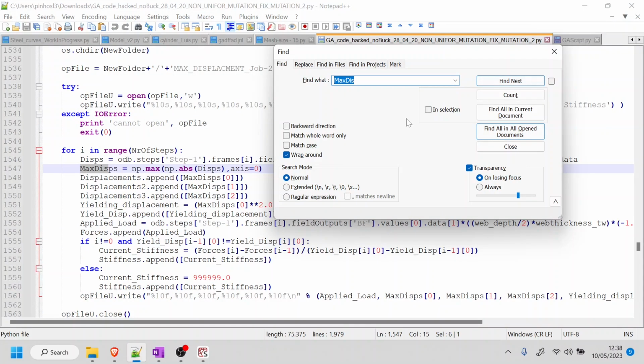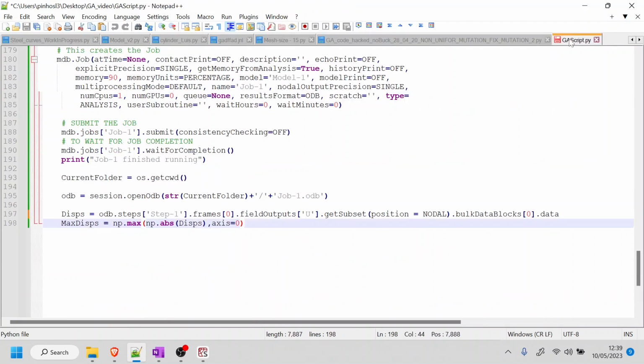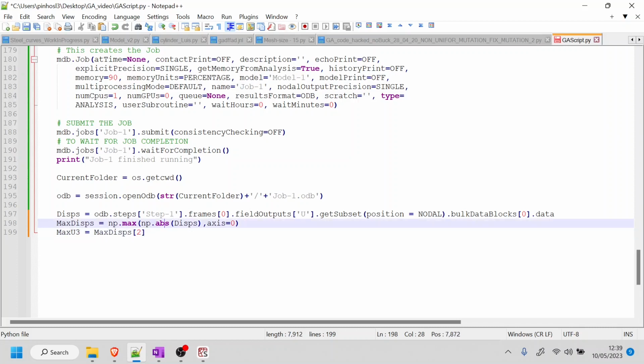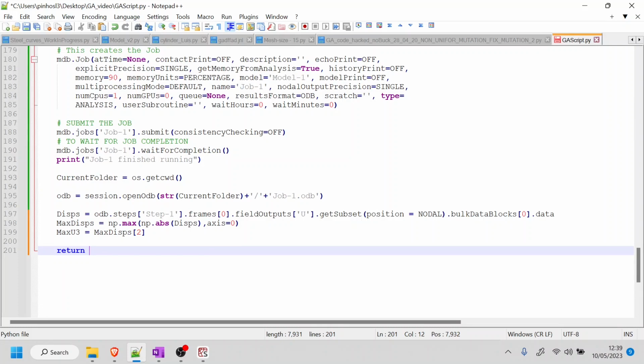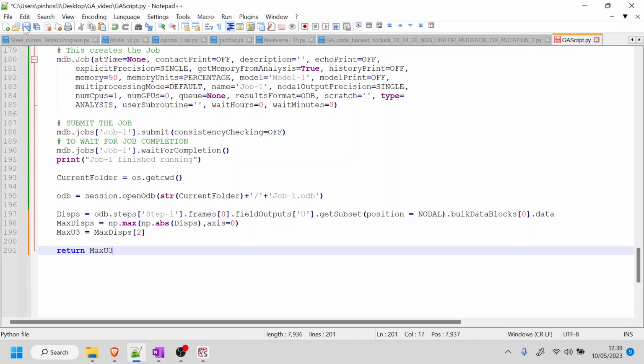And then, I guess they're coming with three different values. So if I want U3, that should be my max displacement in U3. So if I say max U3, that's it. Once I'm done with this, and obviously this needs to be tested, who knows if this is working? But I'm happy just to say I want my max U3 to be returned. Okay, so I'm happy with this.